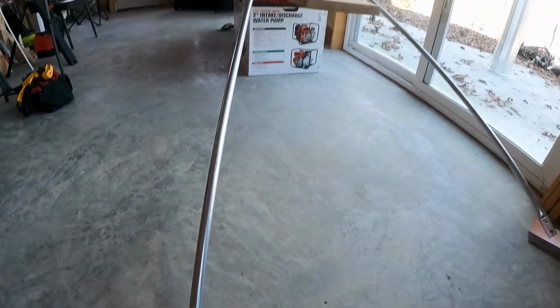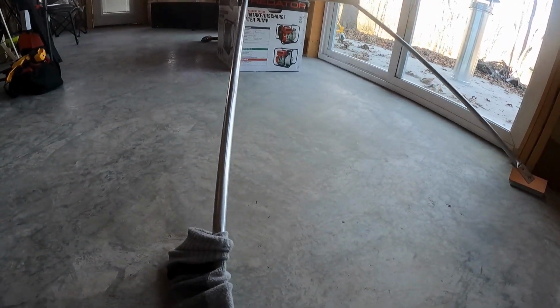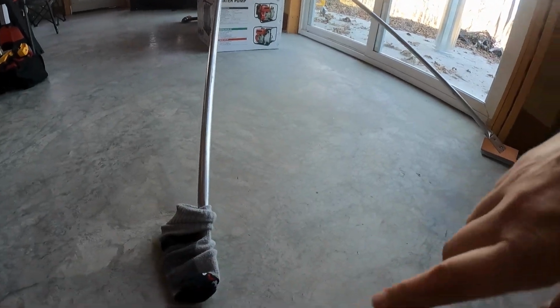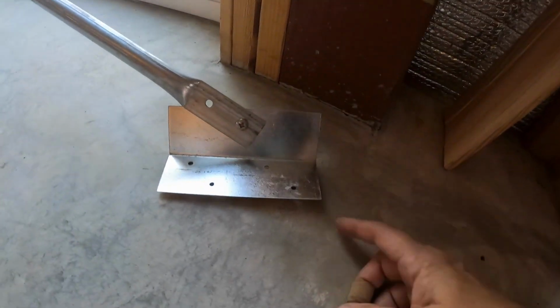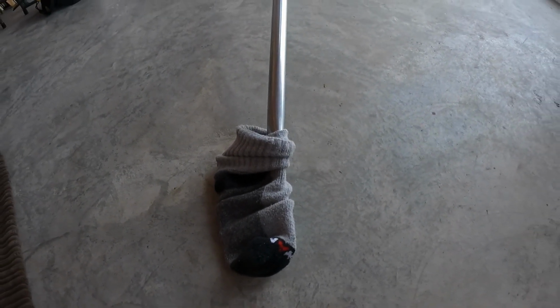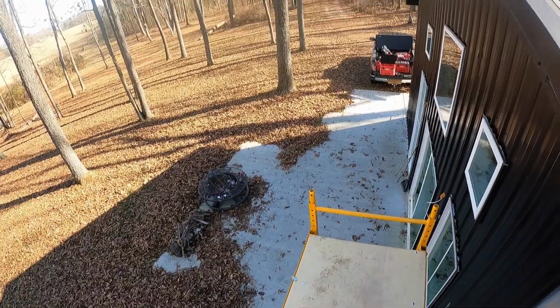So I'm gonna try to mount this extended roof bracket onto the chimney pipe before we put it on the roof. So that means that this metal bracket's gonna be sliding across the roof as I'm sliding the whole thing up there. So I brought some thick socks to keep it from scratching the roof. Pretty sweet idea. I think that'll help.